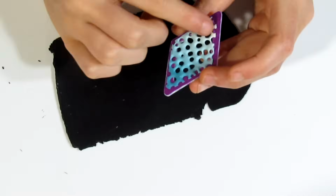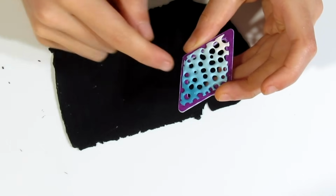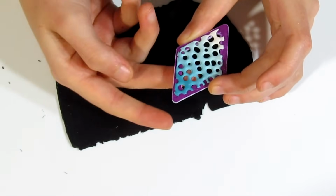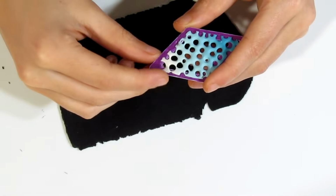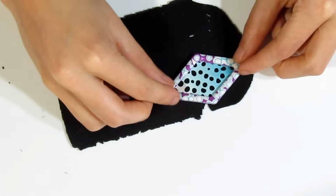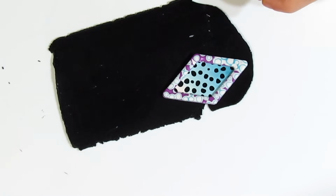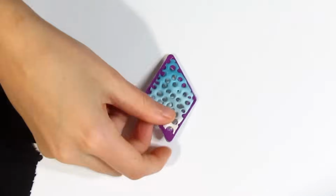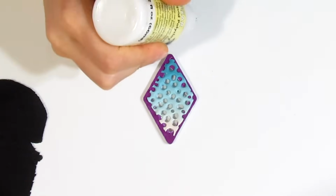And now also, because this part over here, if you have a look, the round bits are wider at the top of this, and they kind of narrow as they go down. So you get this kind of pointed effect. So that when you lay this down, it's not going to lie down completely flat against the souffle, so you're going to get some shadows inside there. And I will point that out. I'll make it easier for you to see once we lay it down. Sorry, that was a little hard to explain, and I'm pretty sure I didn't get that across very well. I'll show you. It's easier to show than tell.